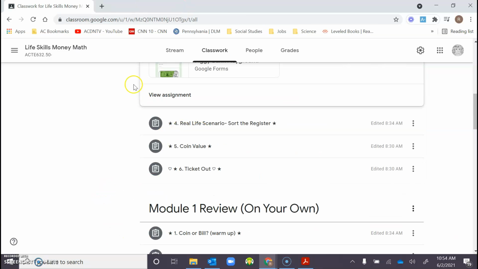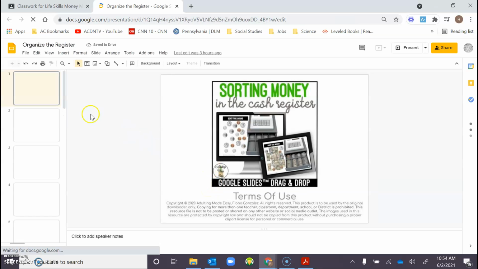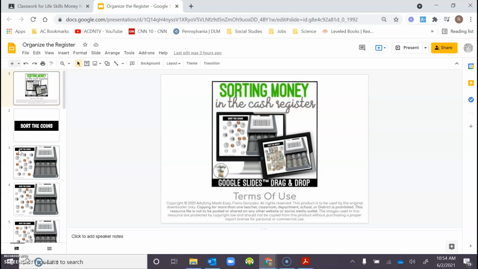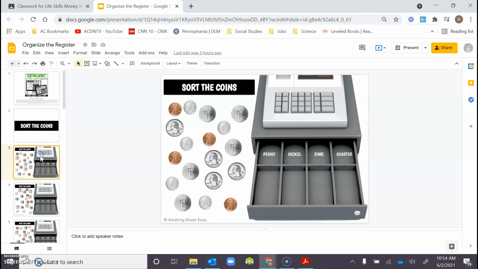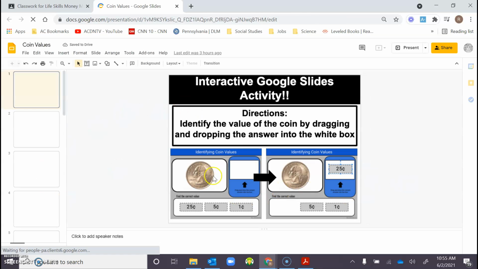So then I try to put a little bit of a real life scenario into each one. This one's pretty simple. It's just organization. A lot of my students need to actually have that pre-knowledge reminder, not just a simple quiz. So I decided to put this in just to have them organize. Everything just drags and drops. All they have to do is put it in there, and then I can just look down through and see how they did. Coin value, this one is very similar. This one is just making sure that we're matching the correct amounts.